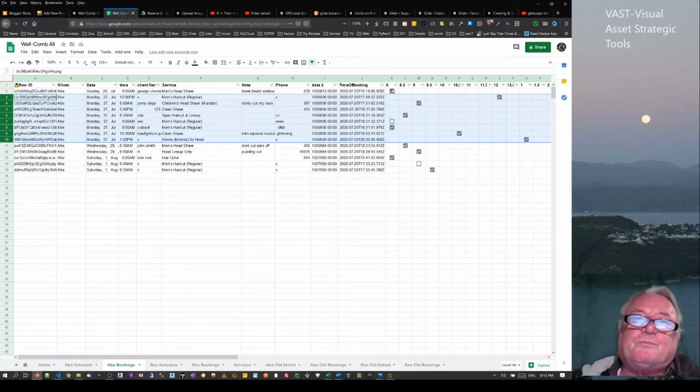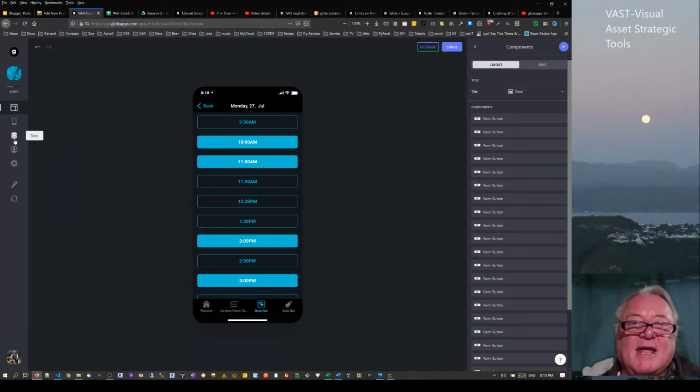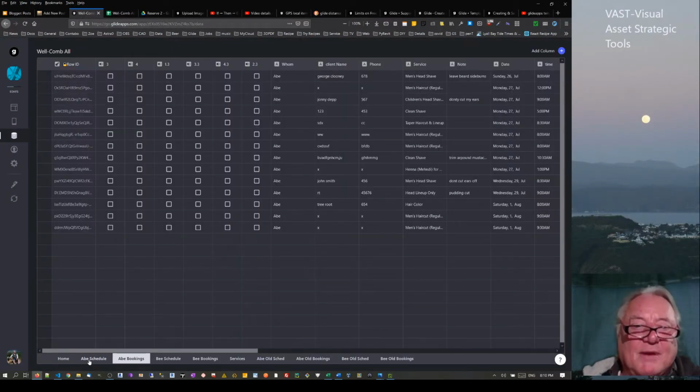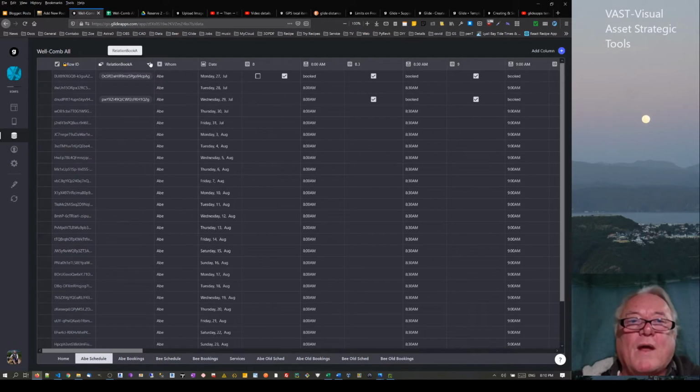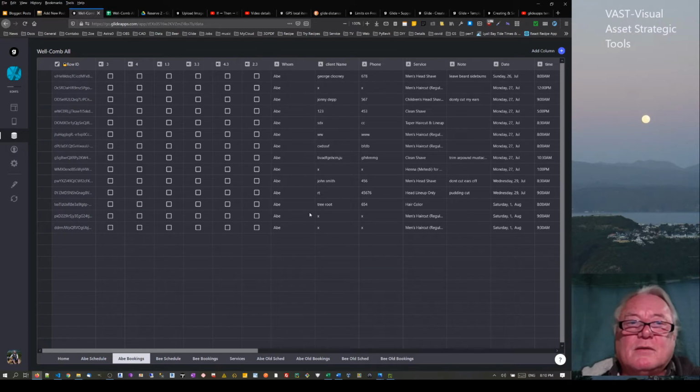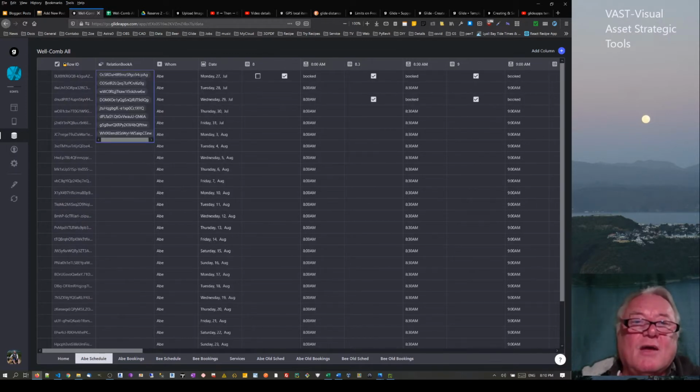So on the other sheet that we actually have through here, on the Abby schedule, we actually have this one-to-many relationship. So this row looks onto this table here, and it says, go and find me all of the bookings that relate to this row.